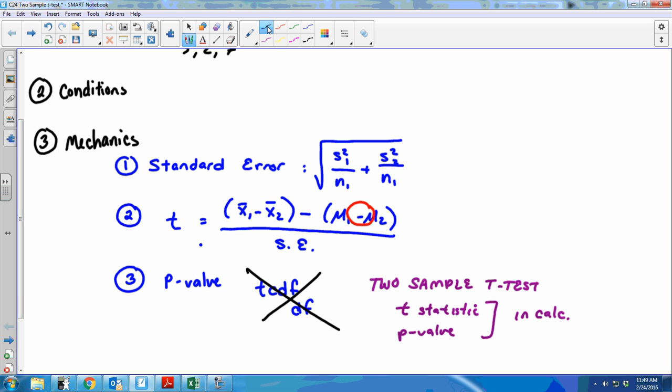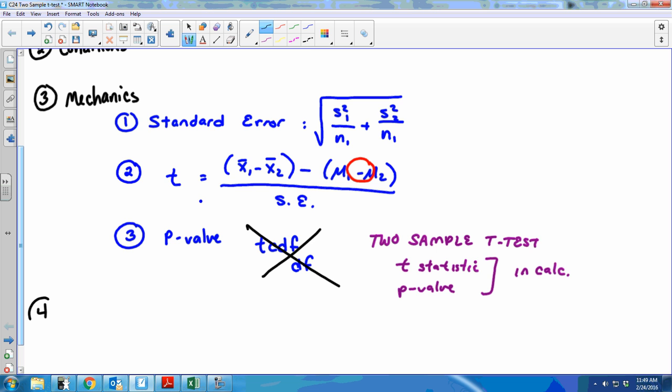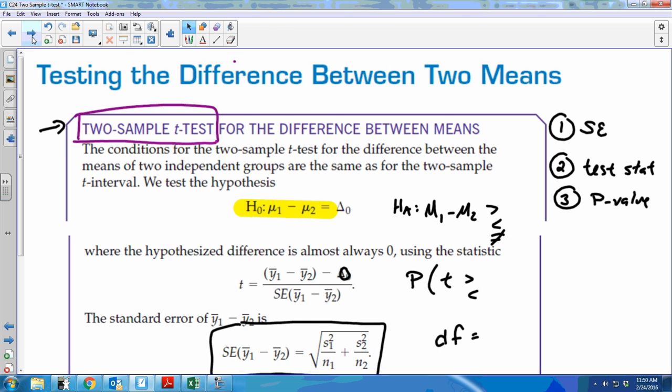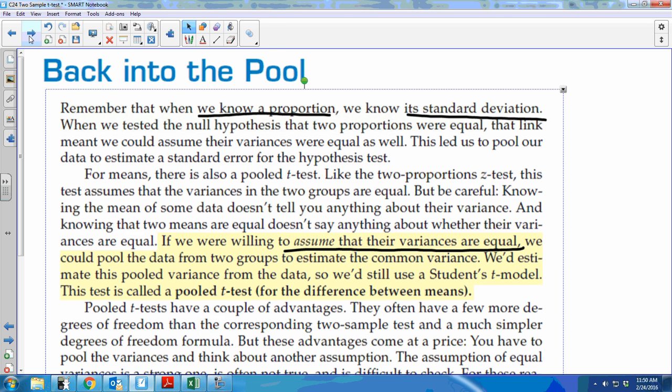So then what's the last step? A conclusion, and the conclusion hasn't changed. You still have to say the p-value is high or low. If it's high, you fail to reject. If it's low, you reject, and then you put it in context about what that means. There is evidence that, there is no evidence that. Questions about the general procedure? We good? So many things to talk about, little things. We already talked about all this, we're good.